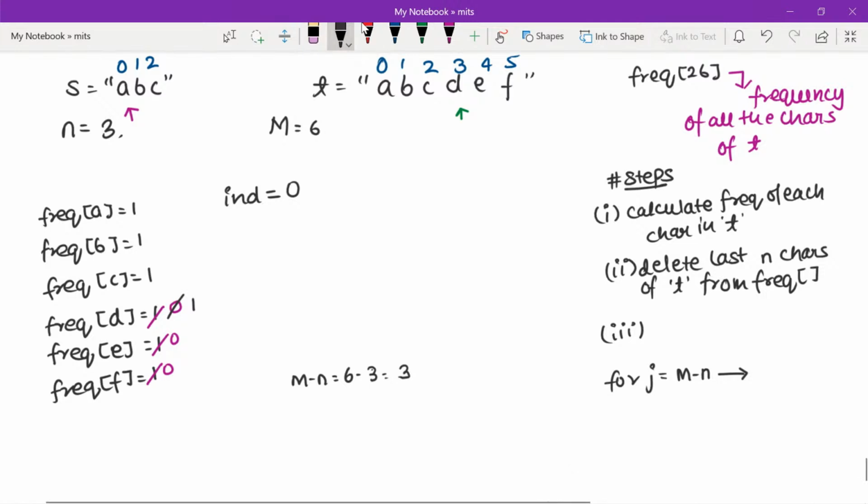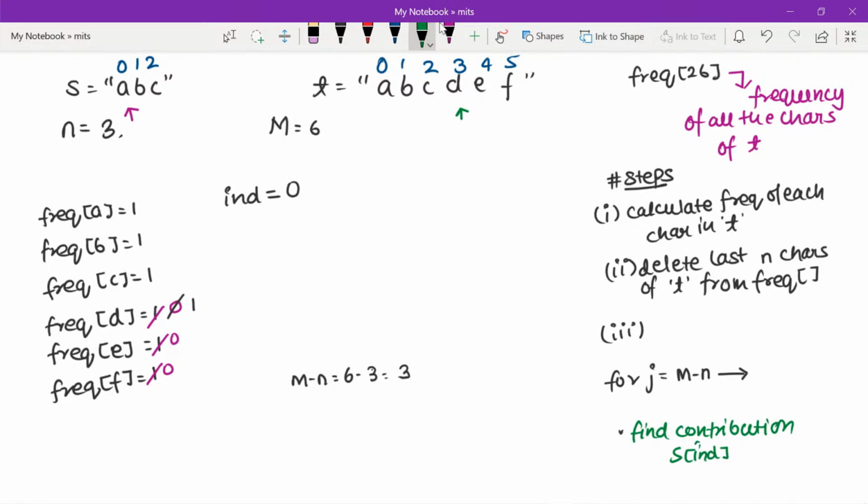The sub step is to calculate the contribution of index s of ind. We simply find the contribution of s of ind.